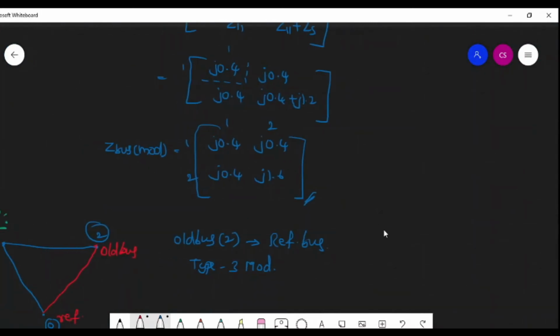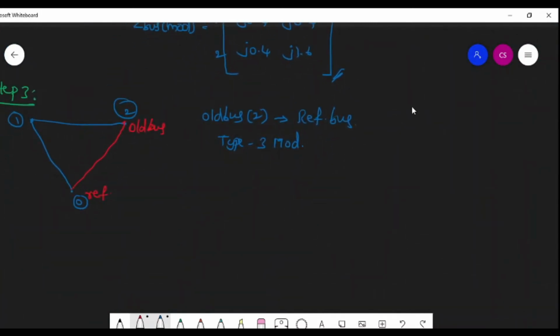Z bus modified is equal to Z bus old minus 1 by Zn plus Zs, j is 2, Zj column into Zj row.